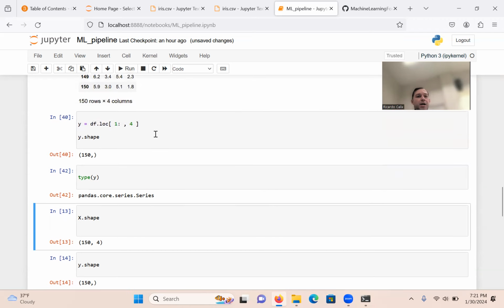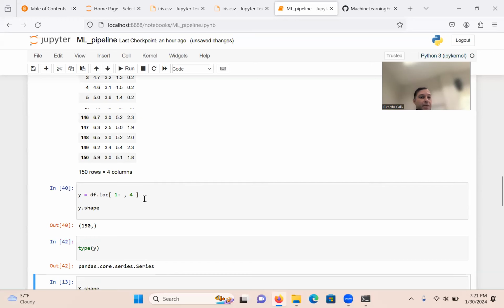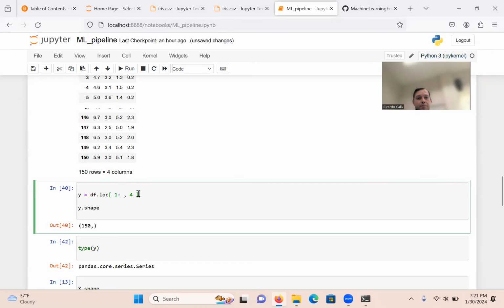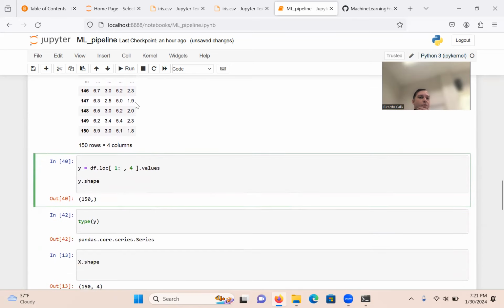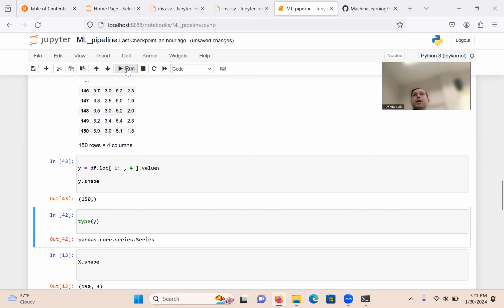Pandas has a nice method, because it's also an object: dot values. Let's go ahead and run that. Let's just run it for y. It's still 150 in dimension, but if I run type, what is it now? The NumPy array.